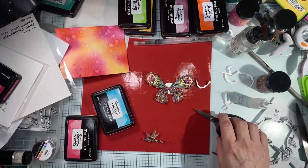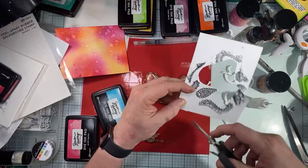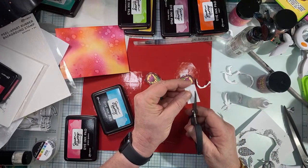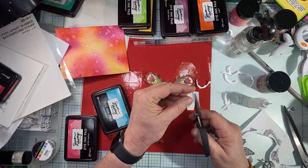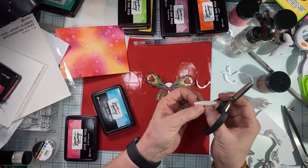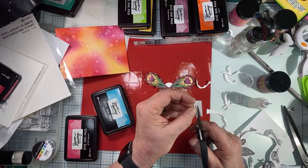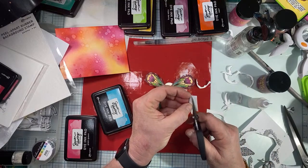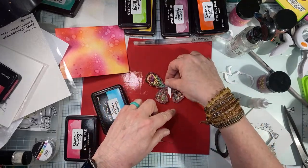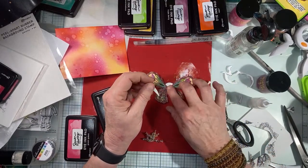part. And while I'm waiting for that, I'm just going to go ahead and take another piece of scrap here and cut myself a carrot, I guess. I guess you could call it a carrot. Pretty thin, and I probably have it too long, but that's okay. Doesn't have to be perfect, but that's going to represent the body. And that's going to go on top after I let this dry enough so that I can manipulate it.